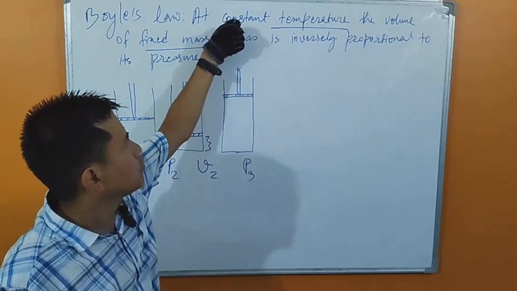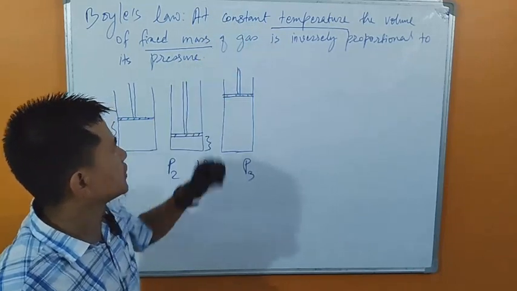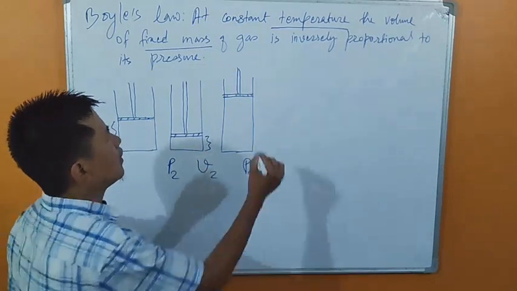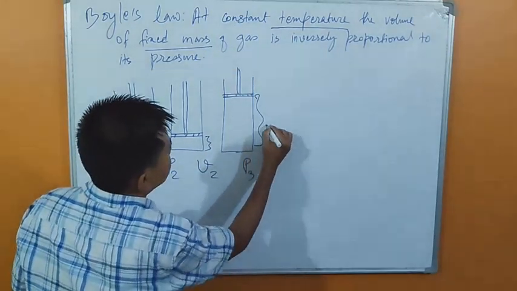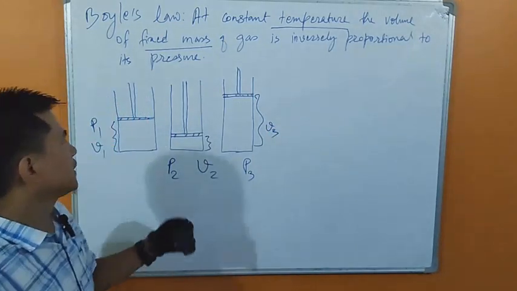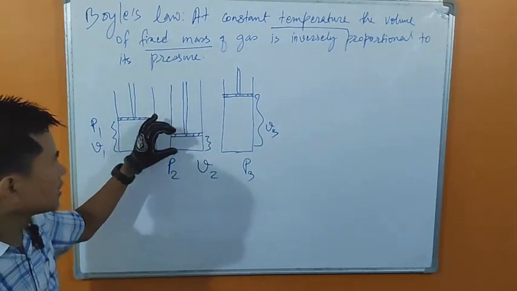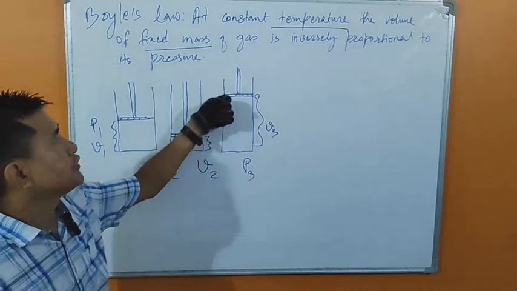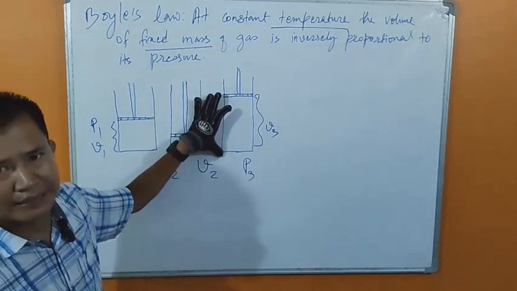You let the piston go up. You didn't apply more pressure. When the pressure was very small, the volume became very large. That is V3. We suppose this volume as V3. Which means when you increase the pressure, volume reduces. When you decrease the pressure, volume increases.